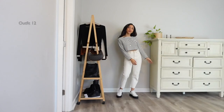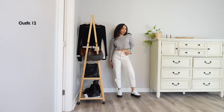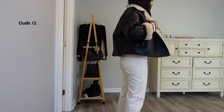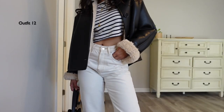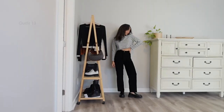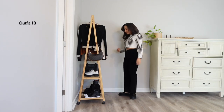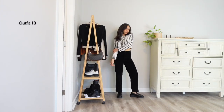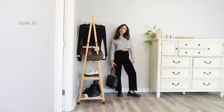I find this look so simple, yet because of the stripes it feels classic and timeless. A pair of denims and a striped top is a combination you would have seen 20 years ago and will see 20 years from now — it still won't feel outdated. Keeping the same style outfit, I'm swapping my white loafers for my black ones and the white pants for these black ones from Everlane, which I got about a year ago and absolutely love the fit and cut.